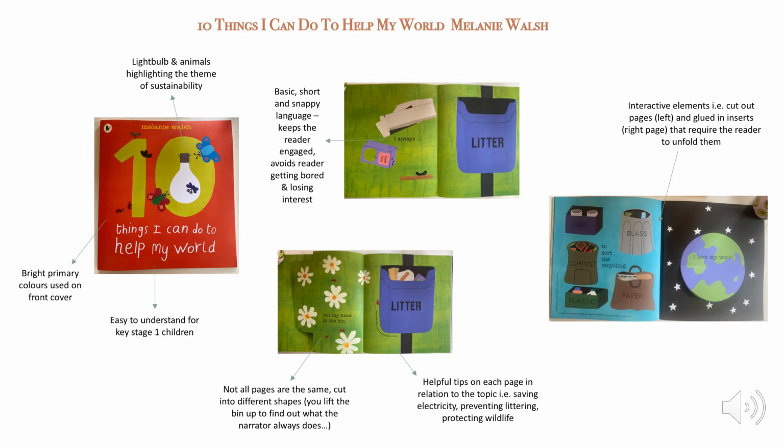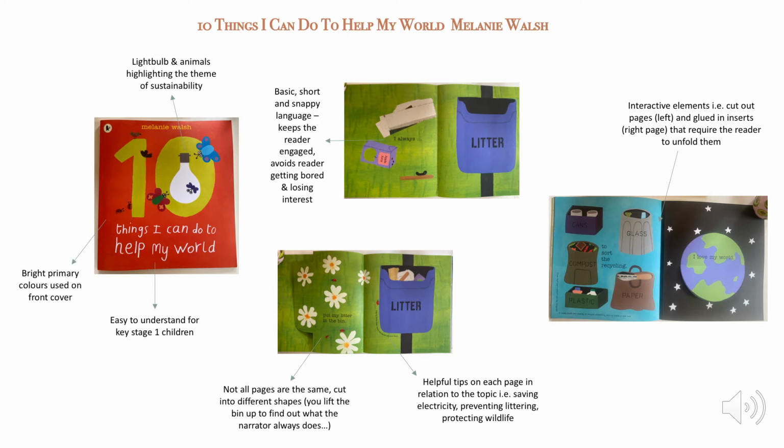I paid close attention to how authors had written their stories, as I knew I was going to have to adapt a writing style for an audience I have no experience writing for. This book had a really easy to follow text and layout. Each section is introduced using the start of a sentence followed by the ellipsis symbol, for example, "I always..." or "I remember..." On the adjacent page there is an illustration that relates to the topic the narrator is addressing.